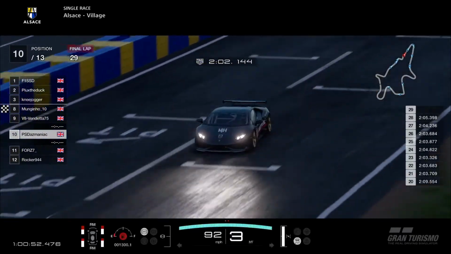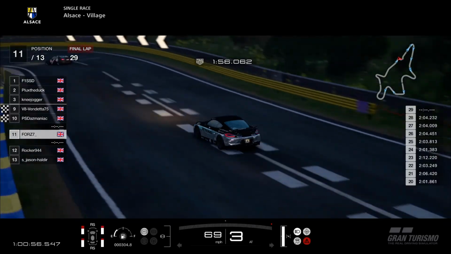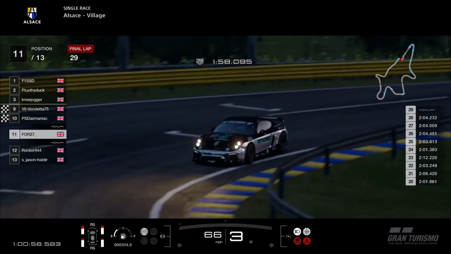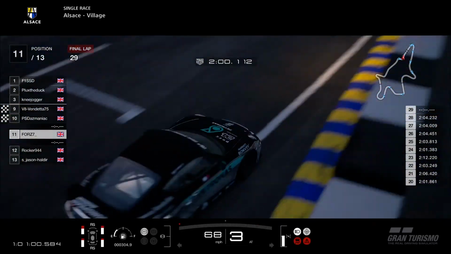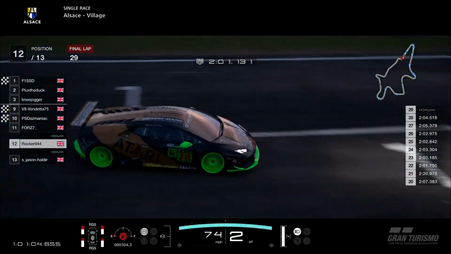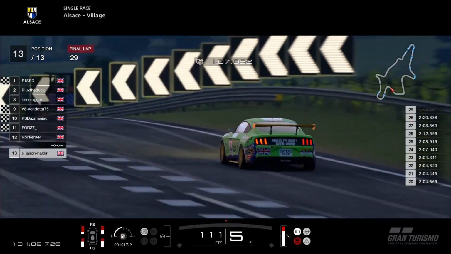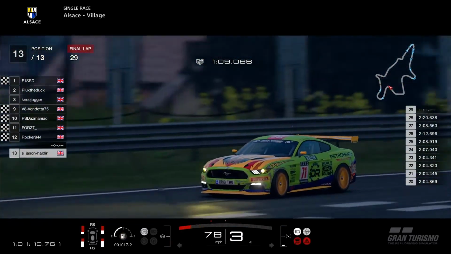And V8 will just hold on from Daz. Great work by those two. Force will hold off Rocker to take the 11th. And a weekend to forget for him. And Rocker in the 12th position. And Halder will round us off in 13th.